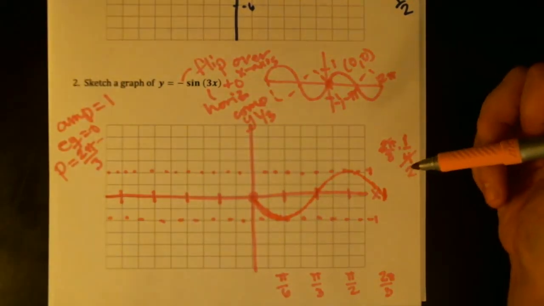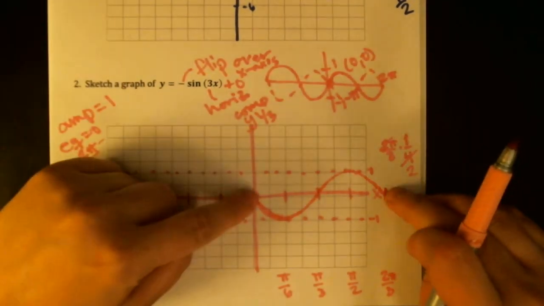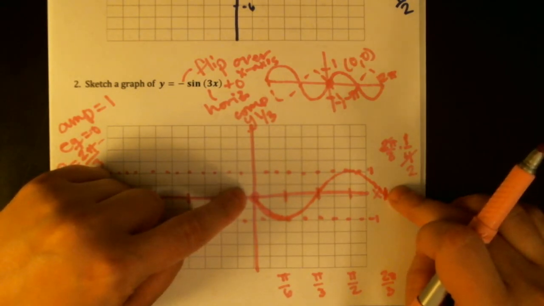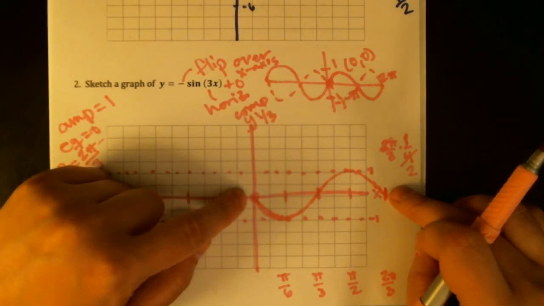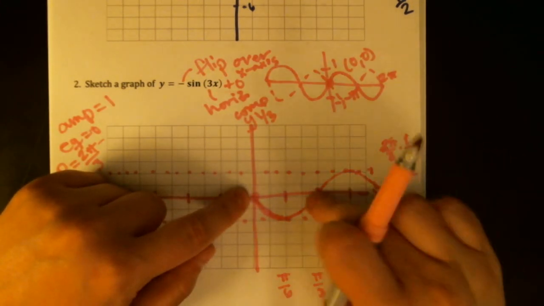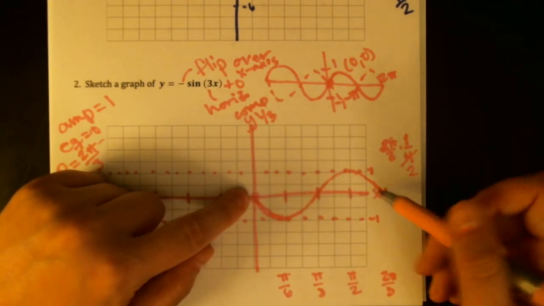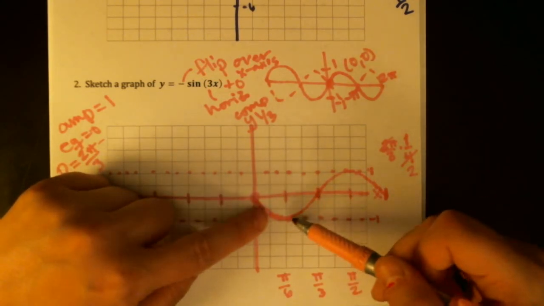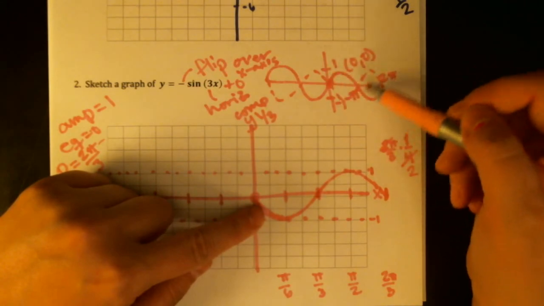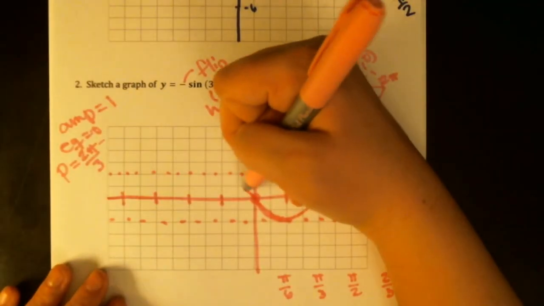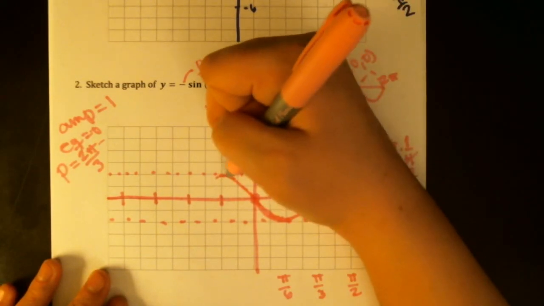If you don't like the quarter of your period thing, you can also start by saying, okay, if I go a full period starting at equilibrium, I should end at equilibrium, but be really careful with that because equilibrium you hit more than once in a period. So if you're starting and ending at an equilibrium, you should also have one right in the middle of your period. And then between those, you'll have minimums and maximums, and you'll need to pay attention to that flip to decide which one comes first. And then it's just going to mirror this on the other side.